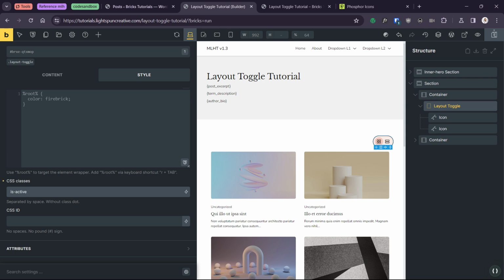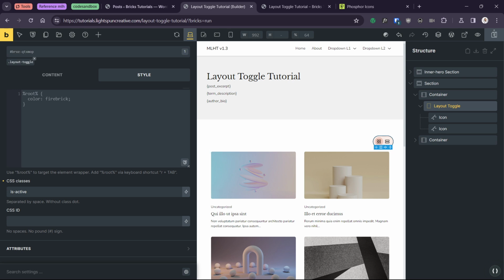Now, this might be a little confusing because there's already a class field at the top of the panel, and indeed we can also add the class up there instead, and it would work just fine. But this field is preferable for when you need to add utility classes or reference classes that you do not need to style using the builder. Also, any class we add at the top gets saved in the database, but down here, you're simply adding a class to the element with no strings attached.